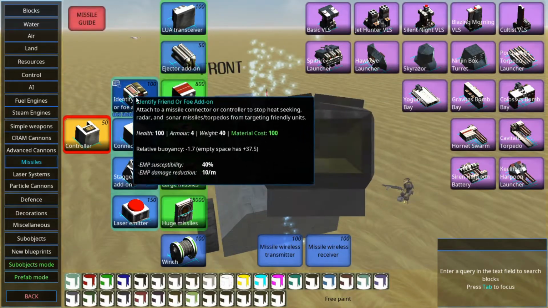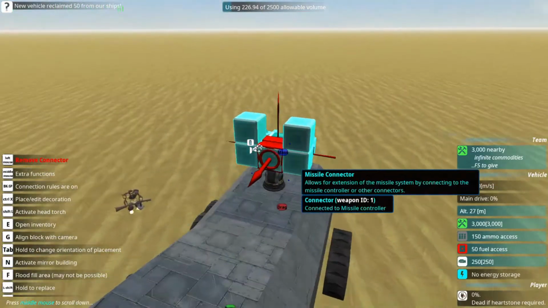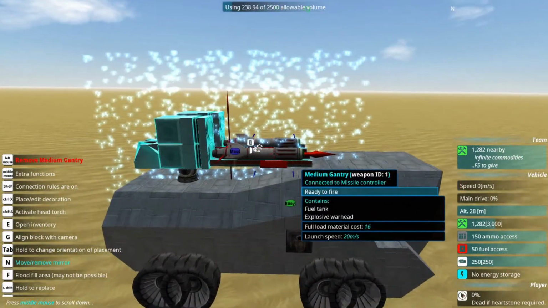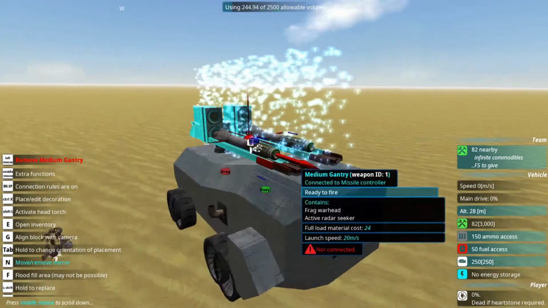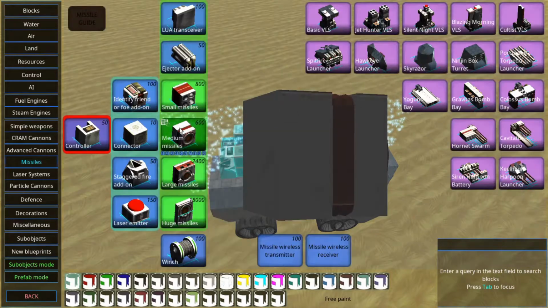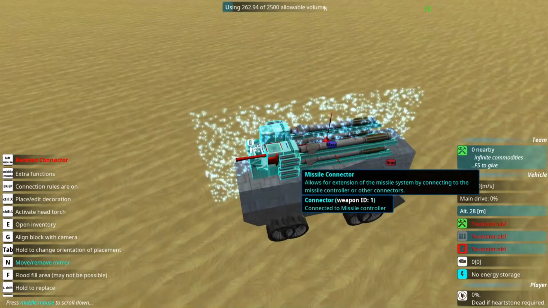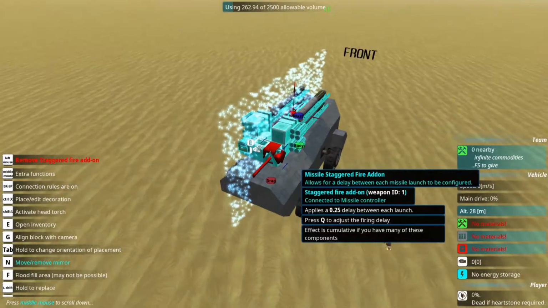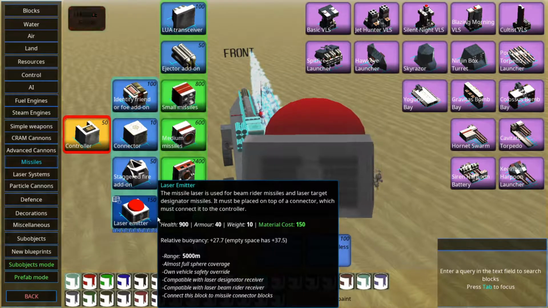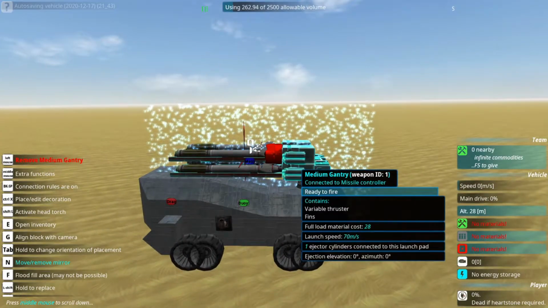So, missile controller. Yes, we definitely want the identify, finder, fall, staggered fire. Medium missiles. 1, 2, 3, 4. Yeah, 7 looks about okay. 7. And let's go see. Ejector add-ons. Yeah, ejector add-ons. And we edit this value a bit. 2.5. And you know what, I think from here on it might take a while to get a lot of progress done. I tried my best, I guess. And I'll see you then when I'm done with this missile launcher.